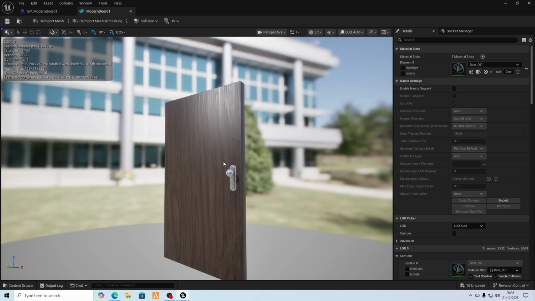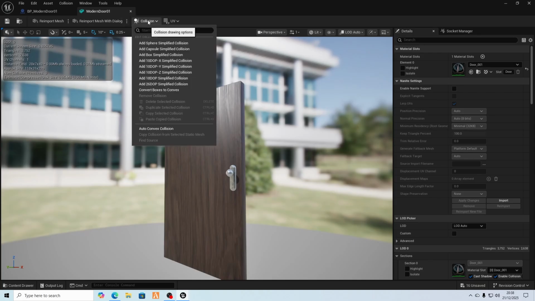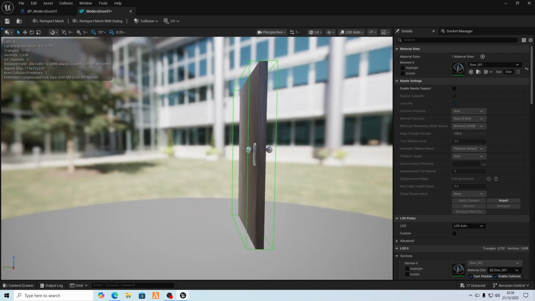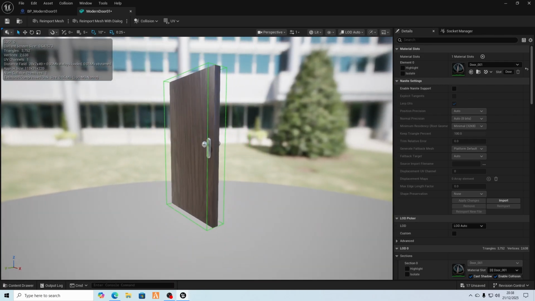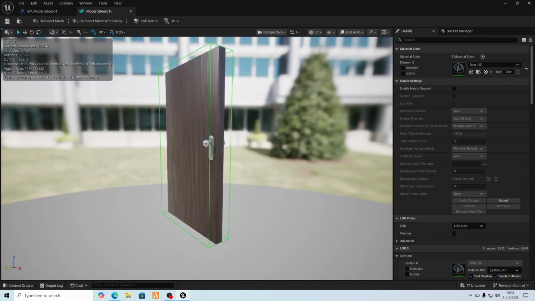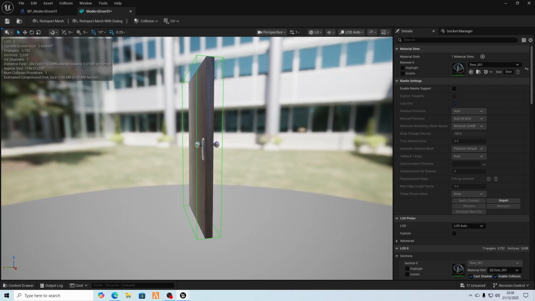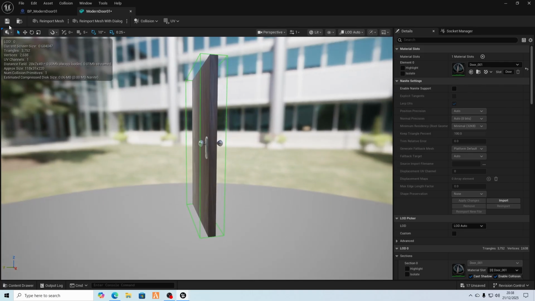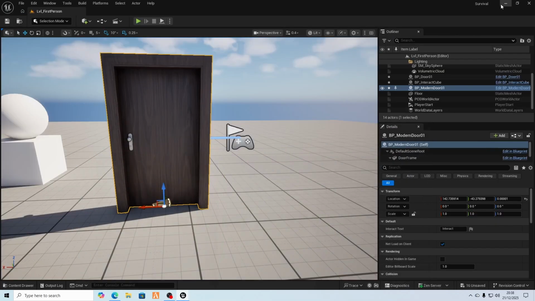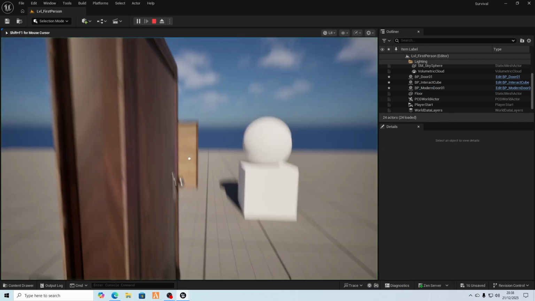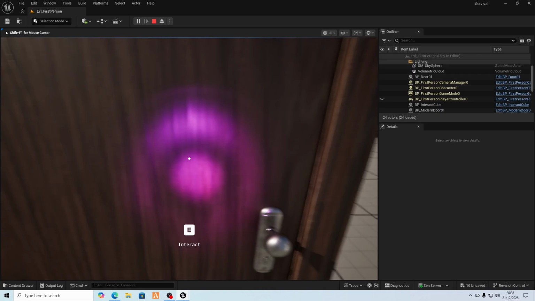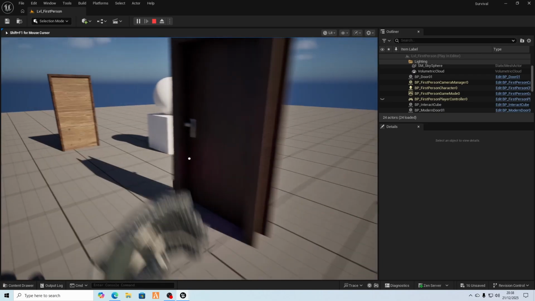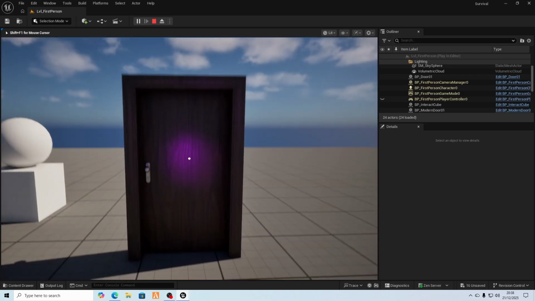So all we want to do is add a collision to this. If you go up to collision here and just put add box simplified collision, but as you notice it's a little bit wide, but it's not too much of an issue. Yeah, I'm not going to complain at that. I don't think it's going to give me too much of an issue. So if I save that, come back out and hit play, let's see what happens when we get close to it. It's got our interact on it now, and yeah, it's not right. That's all right. Yeah, I don't mind that.